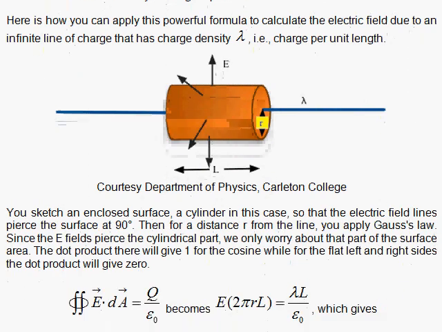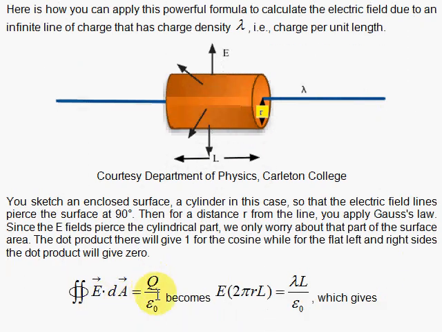So we set this up. Here is the integral. And the Q is going to be the Q that's inside of the volume that we are enclosing. And that's going to be, for length L, that's going to be λL, the linear density λ times L. The epsilon 0 will be there. And the area here that I'm interested in is 2πr. R is the radius of this cylinder. 2πr times L gives me the surface area. And the E is constant everywhere along there. So I get E times 2πrL.